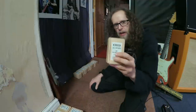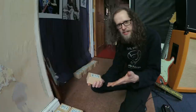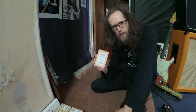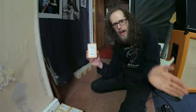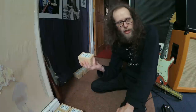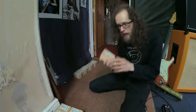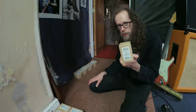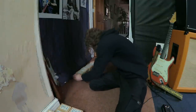And the AllSpark Boost. This thing was really cool, you've got two switches on it where you can increase the highs and increase the lows. I feel this would be an amazing pedal to stick in your effects loop, or at the beginning, end, or wherever you think, basically amp into this thing, for a volume boost, which is what it is anyway. I reckon this would be a great boost, and we're going to look into this pedal a bit more, everybody, in the future, because I'm curious about it. But yeah, the AllSpark Boost is a mega, mega pedal. Those pedals are wicked, but these were my favourites.